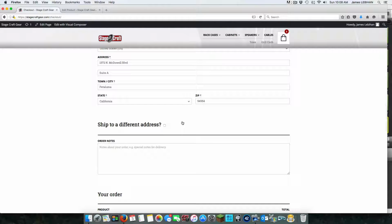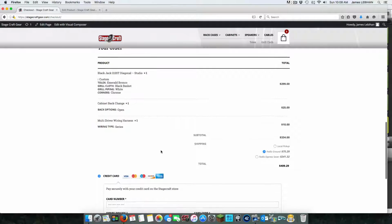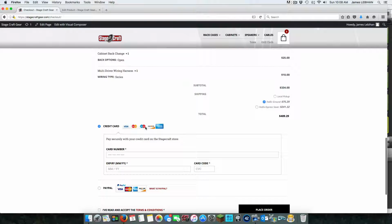If you want to have the cabinet shipped to a different address, then you're going to click on this option here, and this will let you enter a different shipping address to your billing address. And then any special notes in here about how you want the product delivered. And then a last opportunity here to check that everything is exactly as you ordered it. And then your payment options are down here.